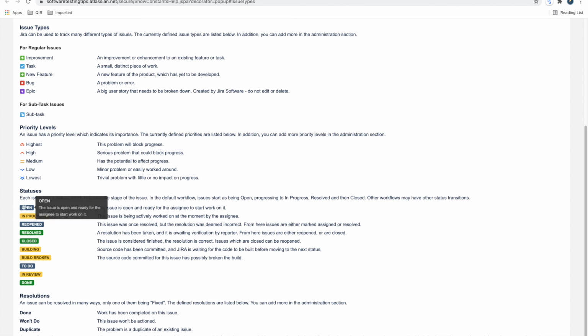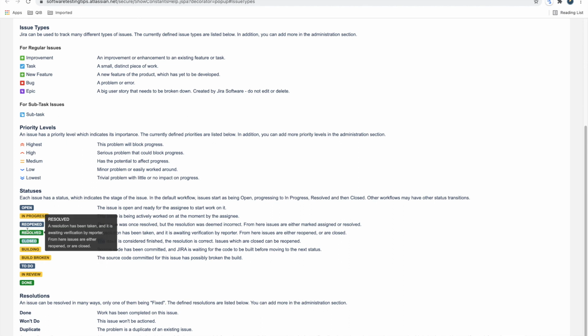It is meaningful, like if anyone didn't work on that, it is lying there. In progress is someone is working on that. Reopened is like I have created a bug, the developer has completed his work and assigned me back. Then I found again, okay, that bug is not fixed, so I am reopening, so at that time it is in reopen state. Resolved is like if someone has done his work, it is resolved but not closed, because it is waiting for someone to approve, like okay, it is working or not, someone has to look, then he will close.